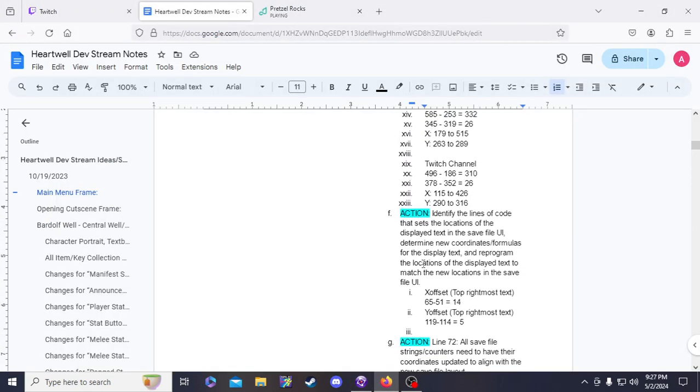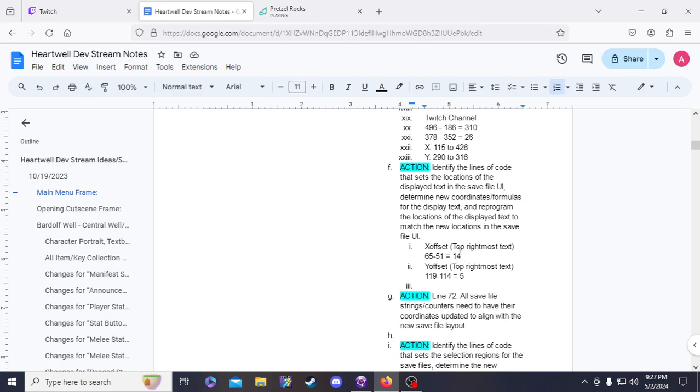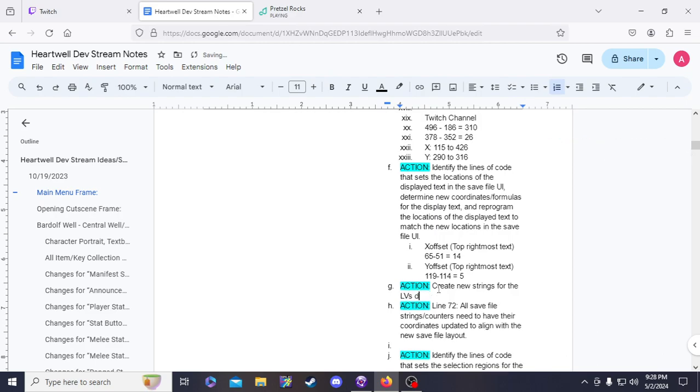Okay, so we need to write some actions, chat. Our action creates restraints displayed in save files.